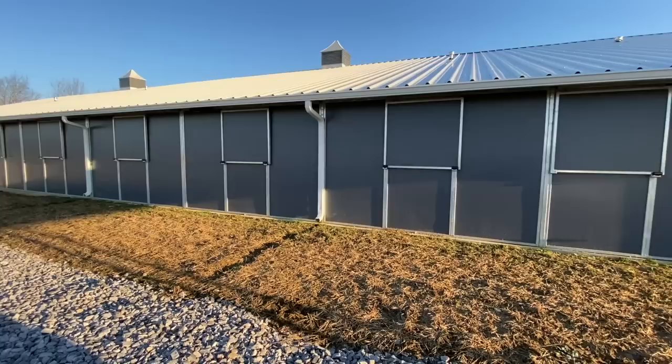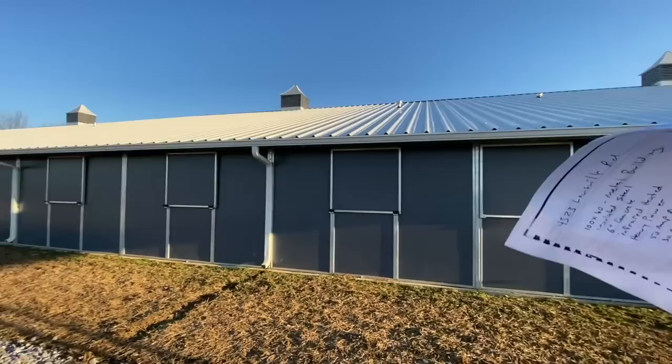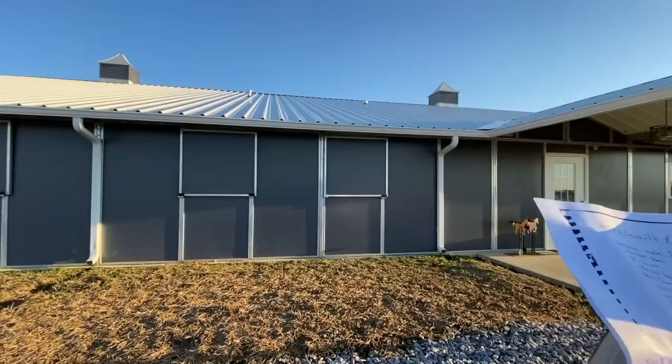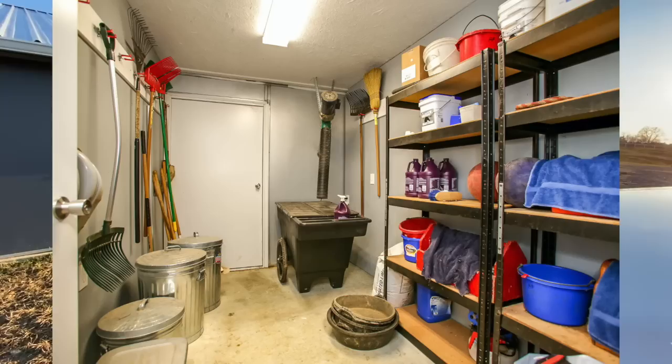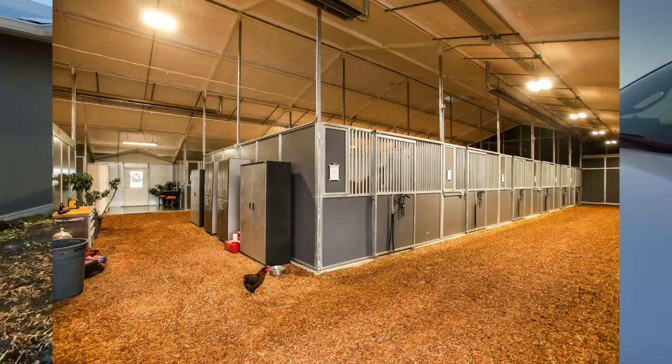Wherever there's a penetration in the roof here, you see 1, 2, 3, 1, 2, and then there's probably 3 on that side. That's where those heaters are. That's pretty cool. There's a fly spray system, the 2 arenas, the 52 by 52 arenas on each side with sprinklers. So that keeps the dust down. It's got a full laundry, a feed room, and a building site up on the hill. That's about all I know.